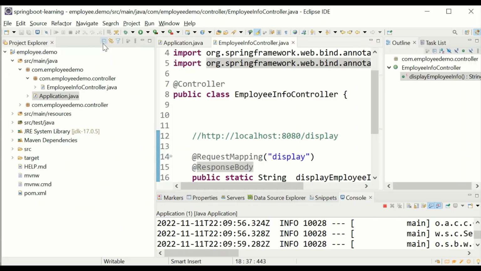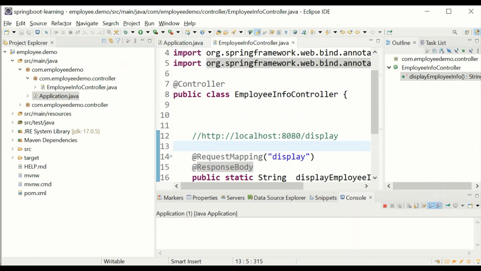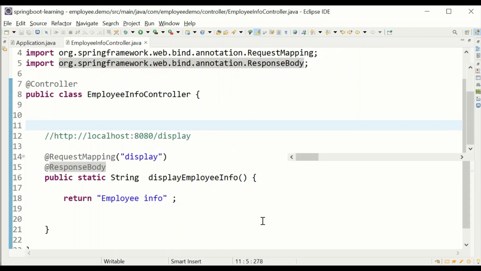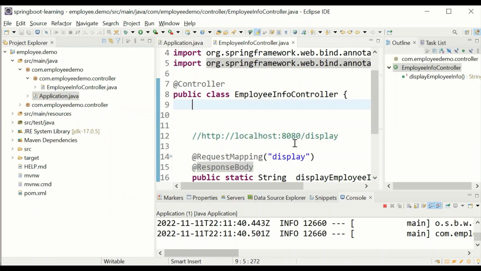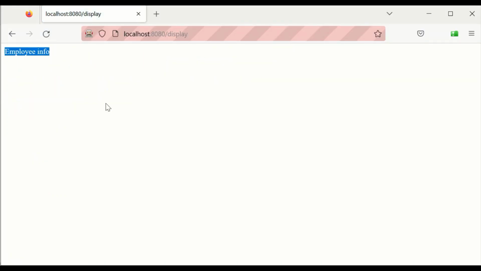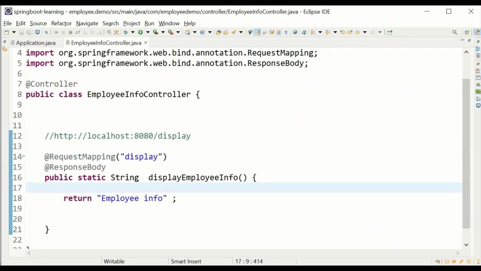Save. To be on the safe side, I'm running it again. Yeah, it ran. So it's calling the request body method.